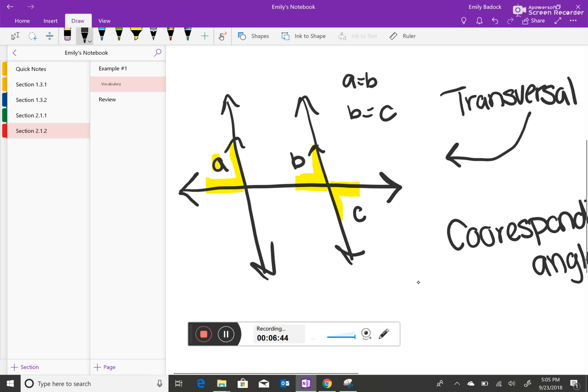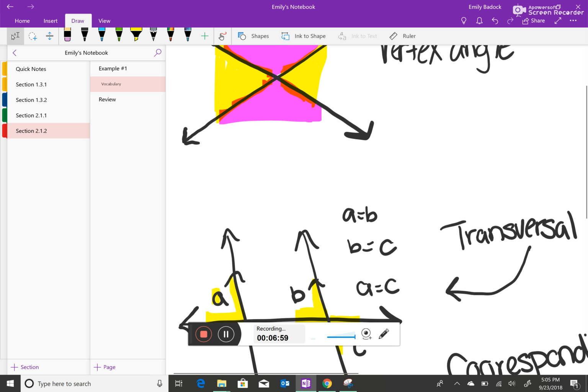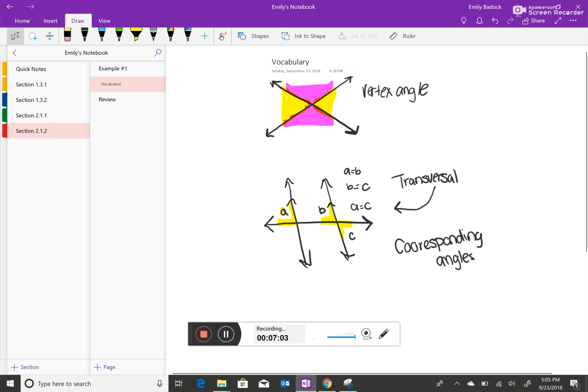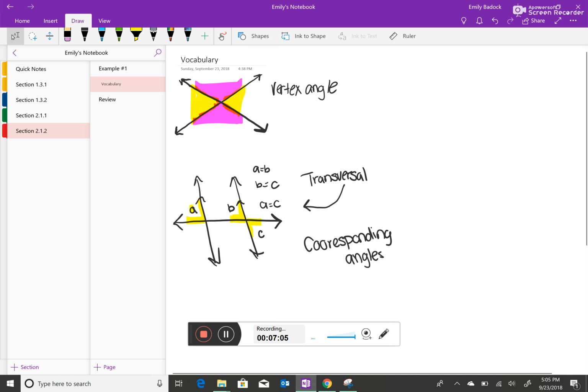Then we have to say that A is equal to C. You guys are going to learn all about this in class today, so don't get super stressed out if you're wondering what she is saying. These are just cool connections that you can make here, and this is why they set it up this way. That's why we go through vertex angles and then jump down to transversals and corresponding angles. If you didn't already, this would be a really good thing to write down in your notes for tomorrow's class, or at least have an understanding of for tomorrow's class.